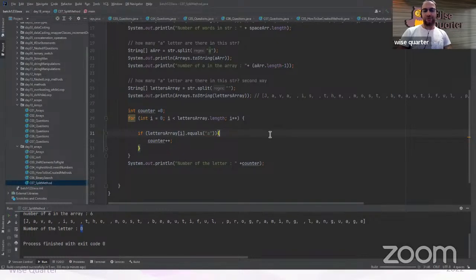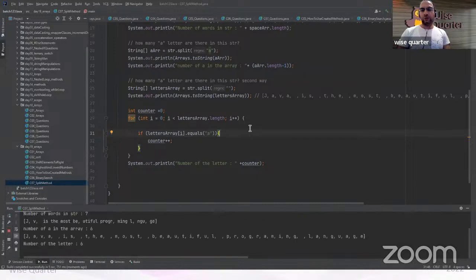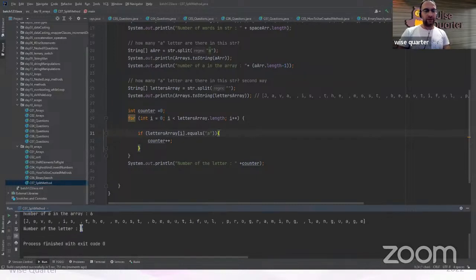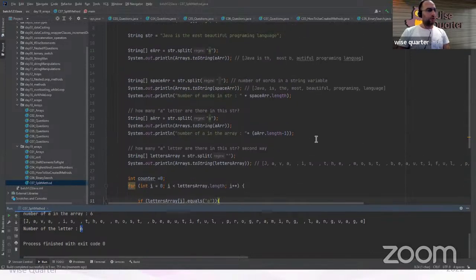This time we will see. If you use equal symbols to compare string values, usually it will fail. And this time, everything is all right. Okay, I hope we were able to understand what's going on here.